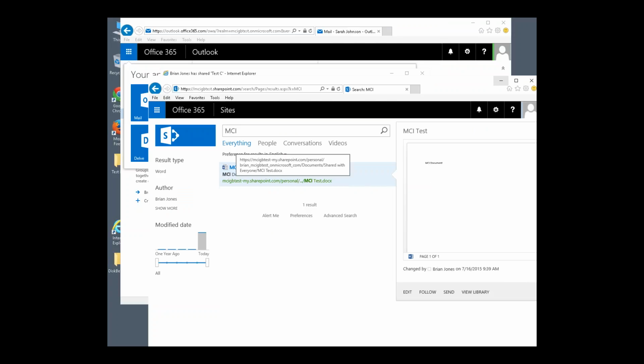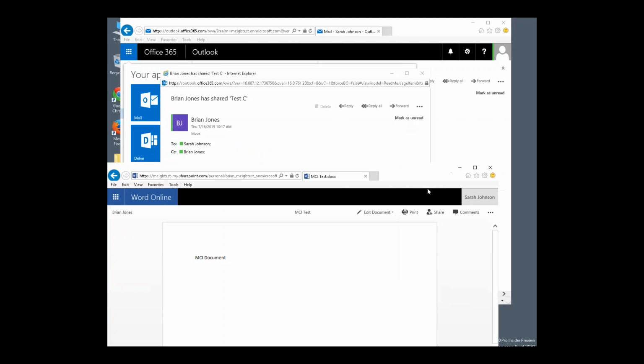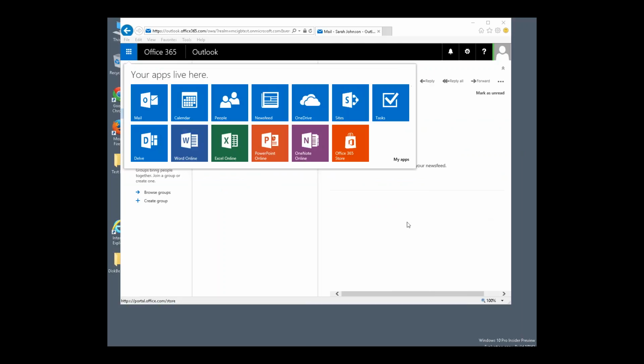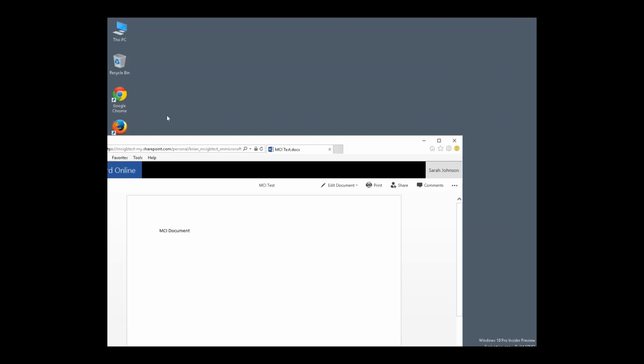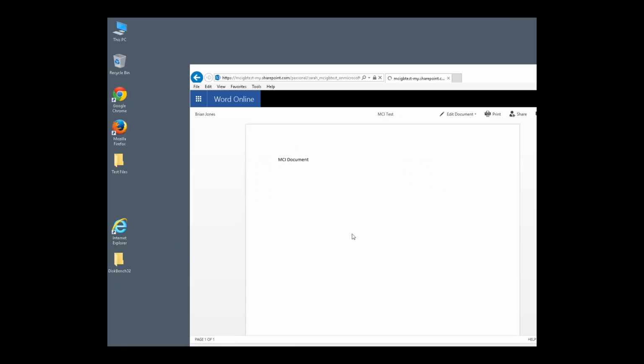If I just hover over the link, notice it is in Brian's SharePoint. Right under the HTTPS, you see Brian_MCI GB test on Microsoft.com. It's in Brian's personal storage. So because it's shared, I can go open it and do stuff with it, but it doesn't automatically show up, which I think is confusing. But the theory is there could be hundreds of thousands of documents in there, and it would be very difficult to find anything if they let everybody's documents show up.